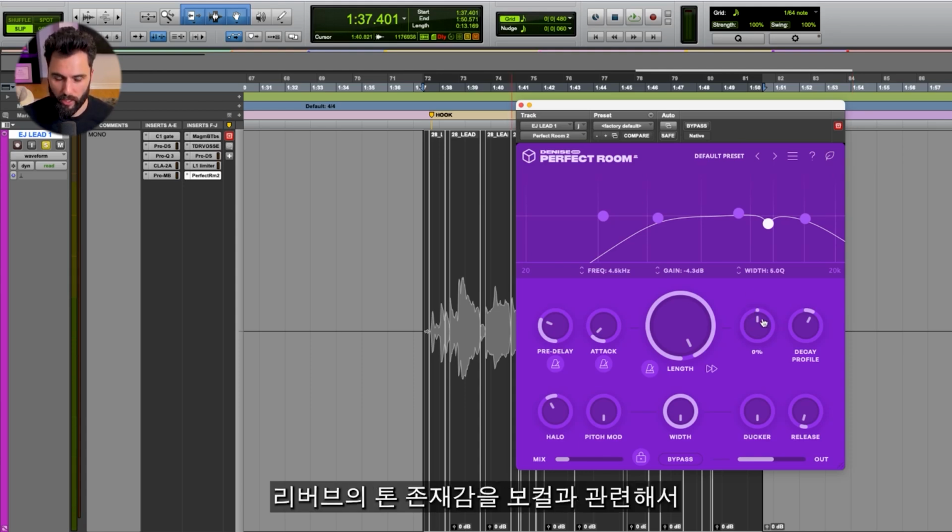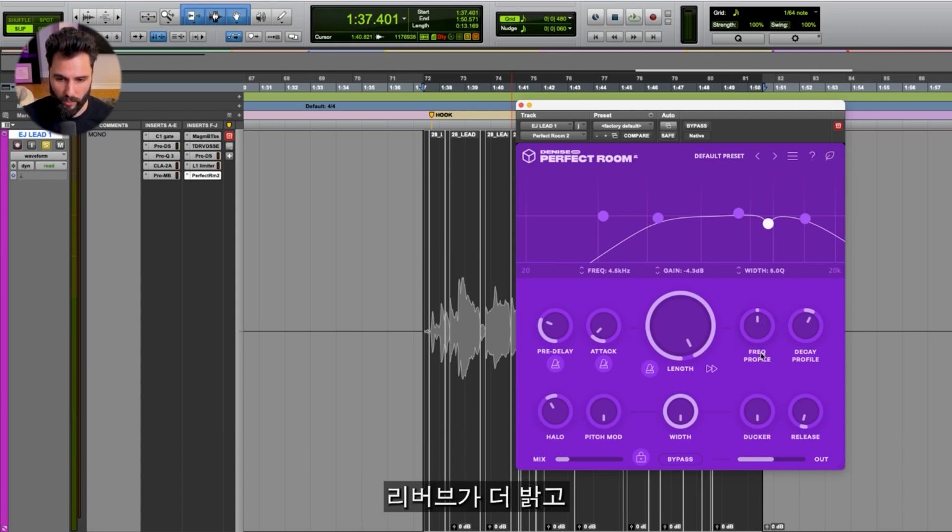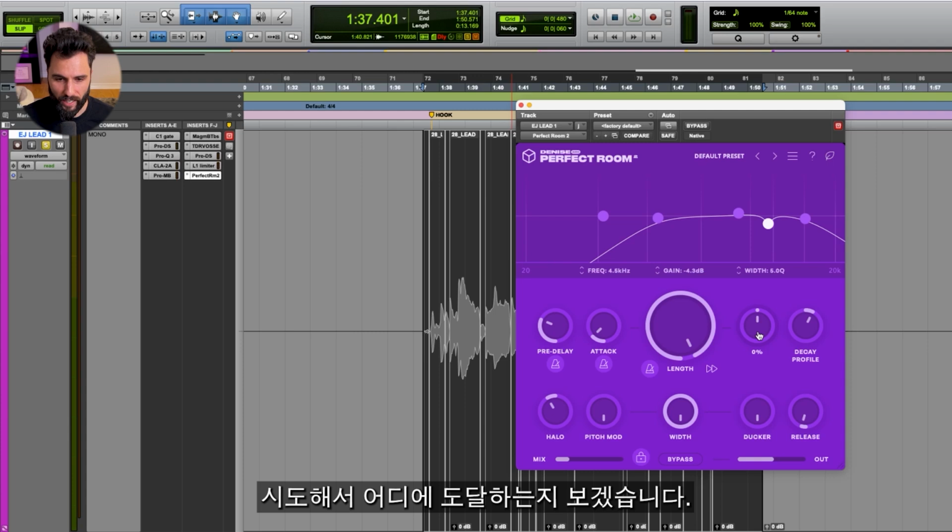Now, an additional way we can further sculpt the tonal presence of the reverb in relation to the vocal is using the frequency profile knob right here. Moving it to the right is essentially going to make the reverb sound brighter and airier, whereas if I move it to the left, it's going to do the opposite and make it sound darker and potentially warmer at the same time as it emphasizes the lower frequency content. Let's reset this, try it out, and see where we end up.